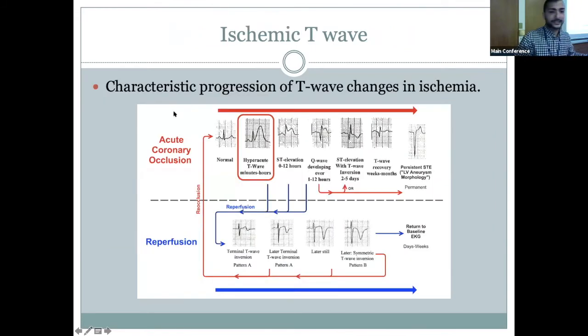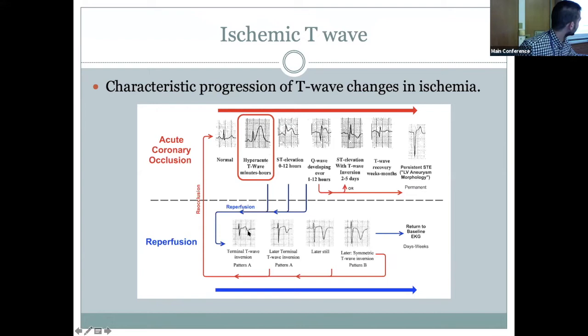So this is a schematic I shamelessly pilfered from Steve Smith's EKG blog. I didn't even give him credit, so I'm sorry, Steve Smith. But I love this schematic because I think it explains one thing. I don't want to go through the whole thing. I think we all have a good sense of the progression of acute coronary occlusion, but I do want to point out that if reperfusion is established at any of these time points, be it with PCI or with spontaneous opening of an occluded vessel, the first thing you're going to see is this terminal T wave inversion.